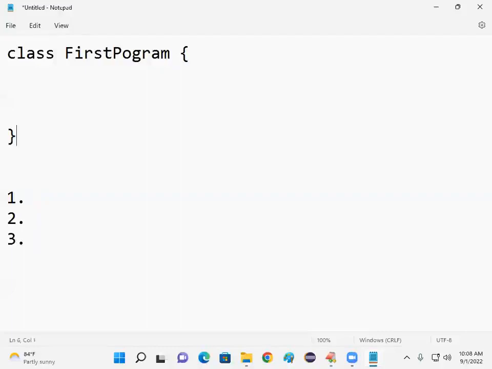Third point we are trying to understand. Can I take this open bracket in the same line? Yes. In the next line also? Yes. But what is recommended? Same line. If I write it on the next line, which programming style is this? C programming style. Does Java follow C style? Yes. Java syntaxes are derived from where? C. Syntaxes are taken from C. Object-oriented programming concepts are taken from C++ and implemented in Java's own style. The C syntax style and Java syntax style are the same, but small differences are there, that's all.